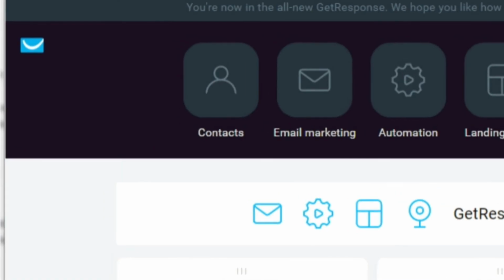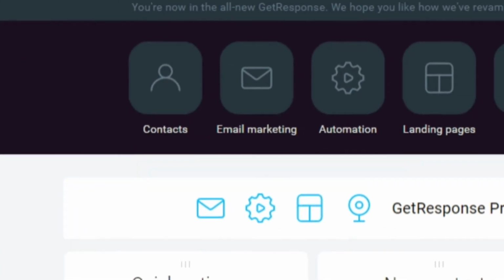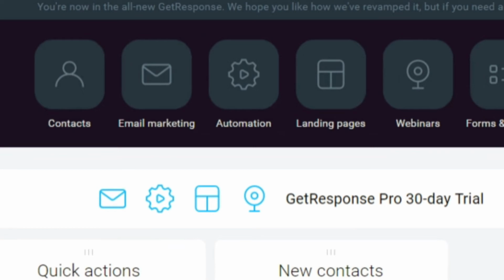Okay, so what you need to do is go to getresponse.com, as you can see here, and you're going to see some basic plans. I recommend that you get the very basic monthly plan. Don't do annual yet until you get a better idea of whether you like GetResponse or not. It runs very similar to other autoresponder systems. Some are beneficial in certain areas, but at the end of the day, we're just trying to build a basic list. So up at the top, you're going to see contacts.